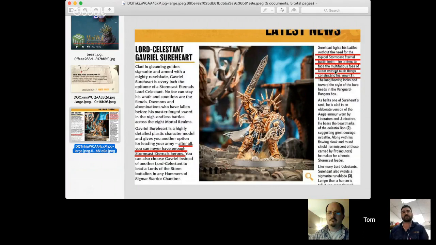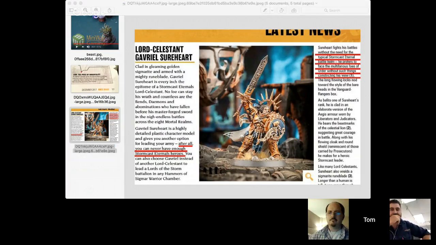Oh, never mind. I understand. They were reading that as the foes themselves being order, and I understand the reading mistake they made there. Never mind. So that is less interesting than the subtle jab of, hey, there may be more Stormcast Eternals heroes coming. I don't know. What do you guys think?